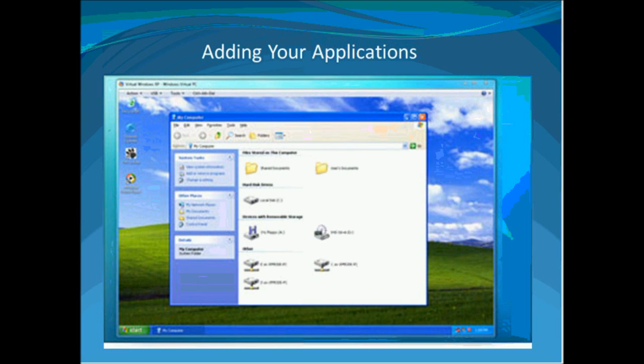So let's say you have an application called ABC. You have that application and it doesn't run on Windows 7. You just insert your USB drive or your CD/DVD drive which has the installation files for the particular software. You go to the top of the menu and you share or capture your USB, or you capture your CD/DVD drive, and you install the proper software on Windows XP mode. That is how simple it is. On the top of the menu, there is a USB tab, an Action tab, and a Tools tab. You can just go there and install that particular application.